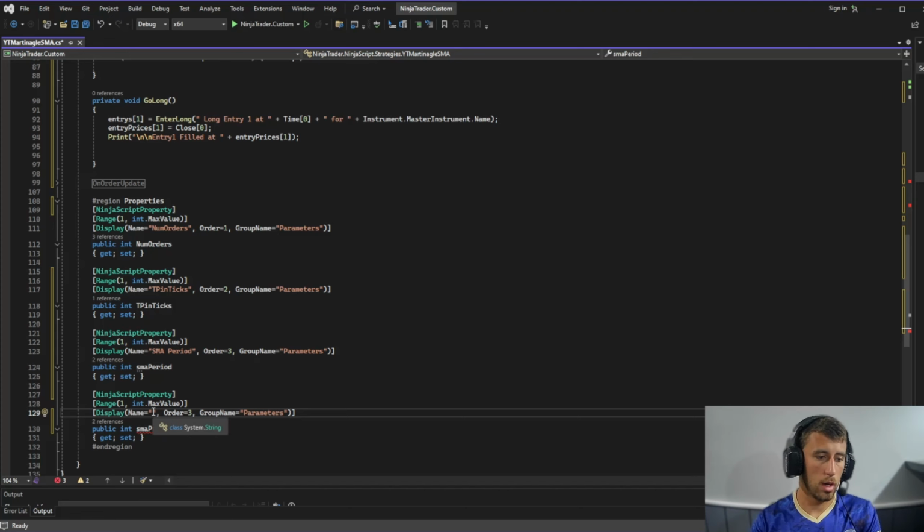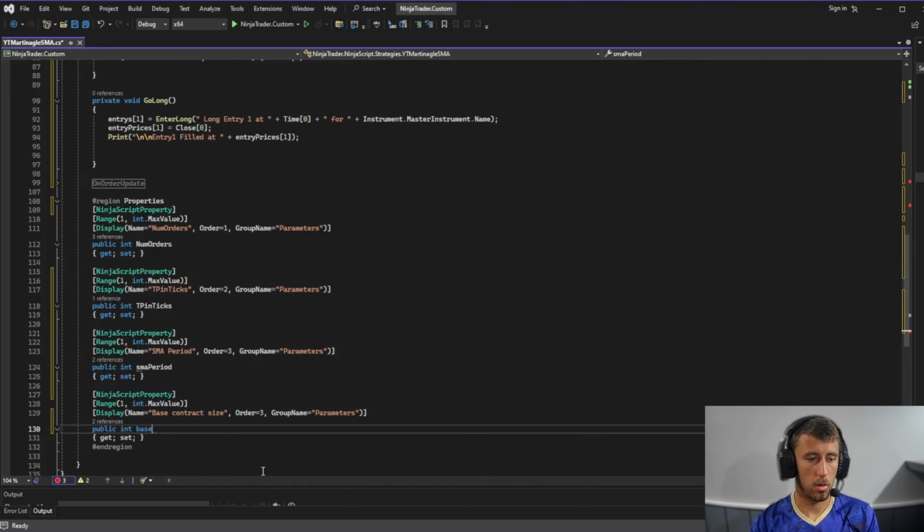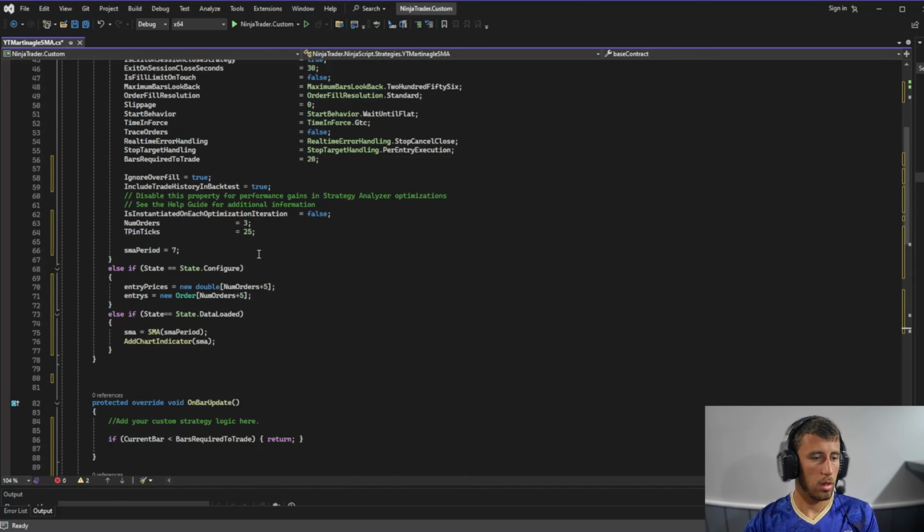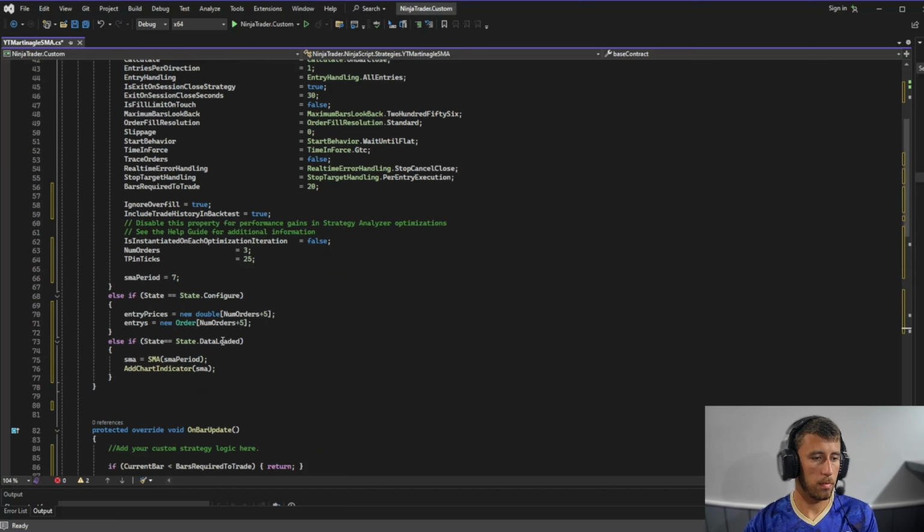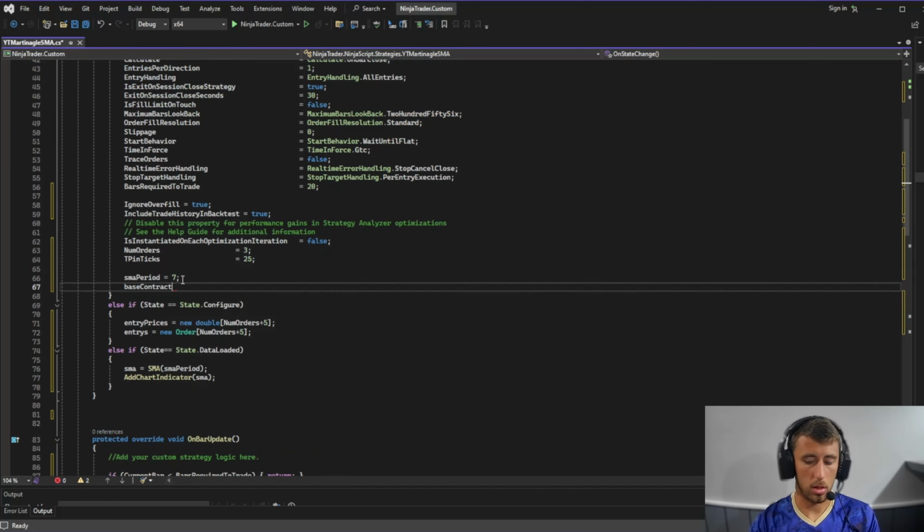So we'll just do base contract size, minimum of 1, and then base contract equals 1.